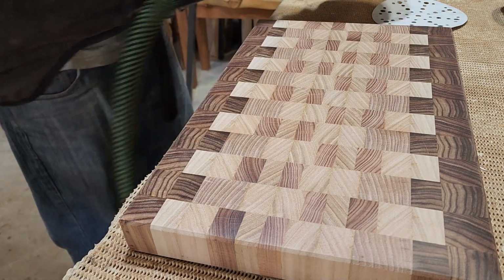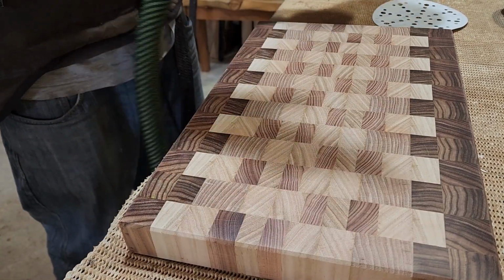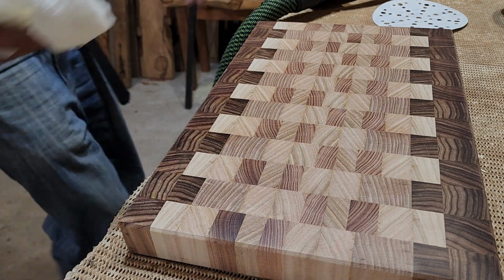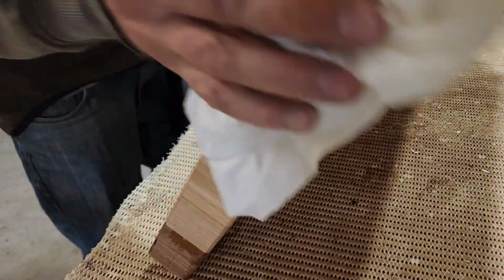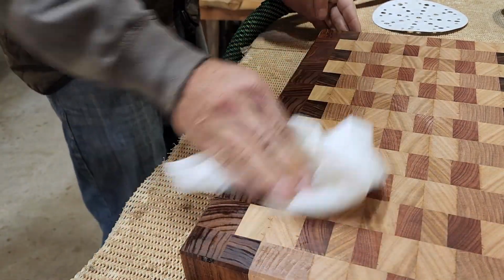Okay, so now we're going to give it a quick water pop. We've got down to our 180 on this. The water pop with a bit of wet paper towel. And this gives us our first glance at what it's going to look like. Oh, look at that. I think it'll be a nice board. Very hard to tell till you get the final finish, but it's bringing it up nicely, isn't it?